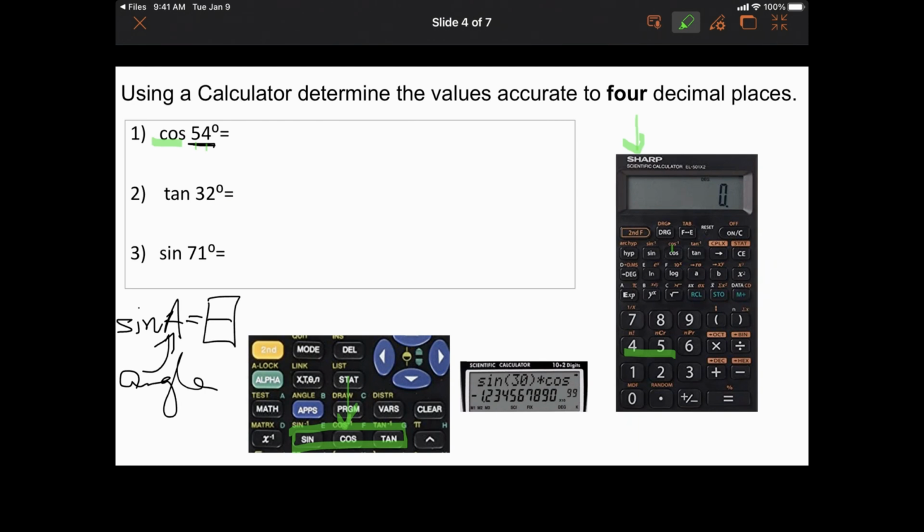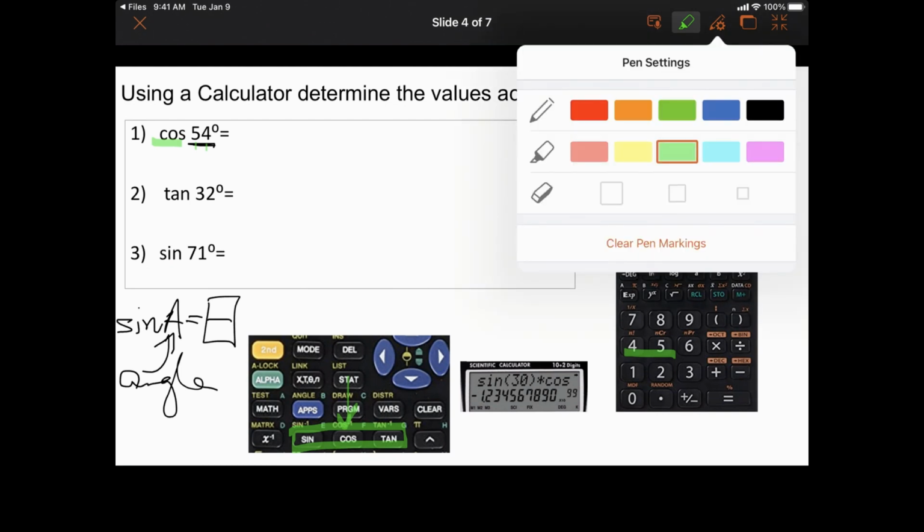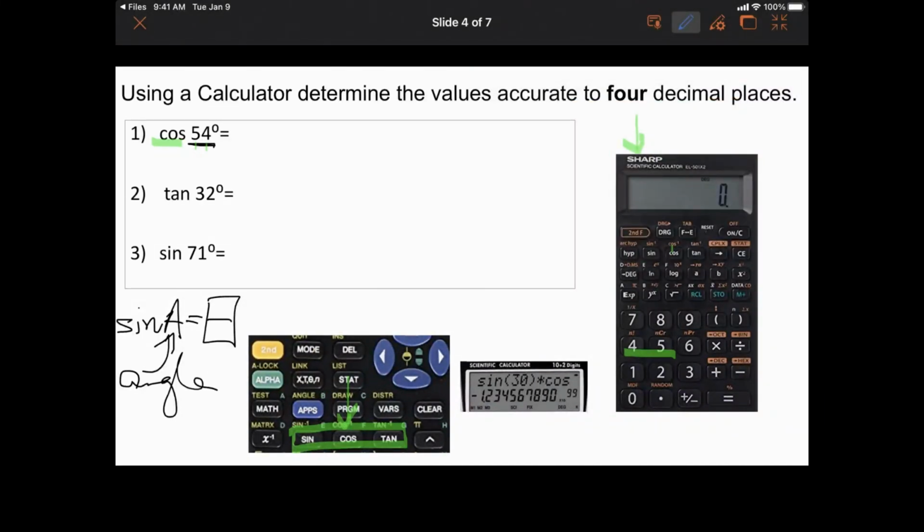I believe, let's see, I have one of those calculators. Let's see, 54 cosine. And for that, I don't have to hit equals. So try that on your calculator. I'm going to do it on my calculator and make sure that we match. If we do not match, then you need to check maybe your mode. So I have 0., and this is 4 decimal places because we want to be really accurate. 5, 8, 7, and I'm going to round that up to 8.